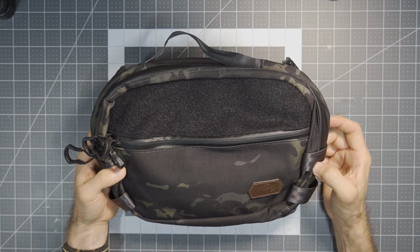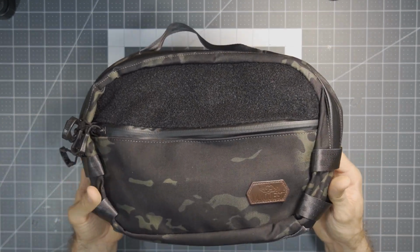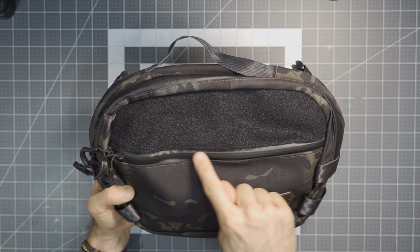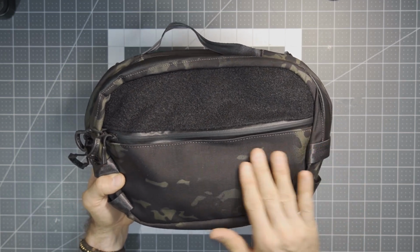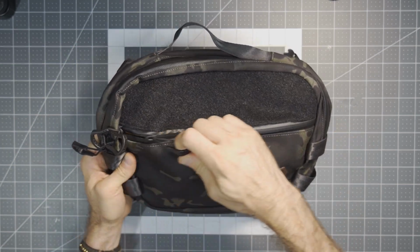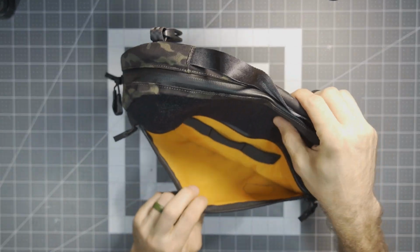But as we take a look across the front, you can see a nice generous Velcro field, so you do have the morale field. One thing that Vanquest always does an amazing job with is their hardware and their zippers. You'll notice the ruggedized and rubberized inverted zipper track here, nicely protected from the elements, and they always put some sort of protection on their fabrics to make everything water resistant. But as we get into this here, opening up the front, again, there is going to be a lot of excellent capability and size here.